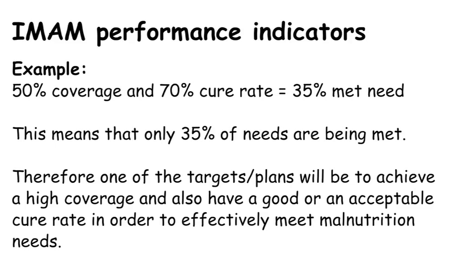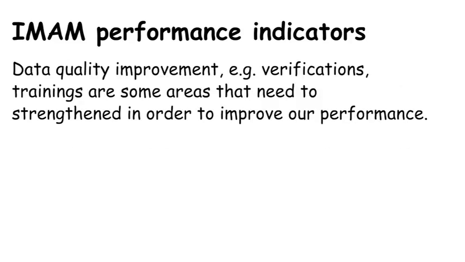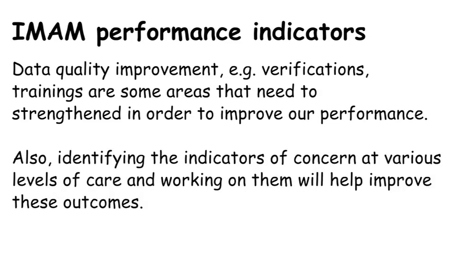So we need to improve both the coverage as well as the way we manage the patients for them to be cured. Data quality improvement, for example, verifications, trainings, are some areas that need to be strengthened in order to improve our performance as a country. Also, identifying the indicators of concern at various levels of care and working on them will help us improve these outcomes.